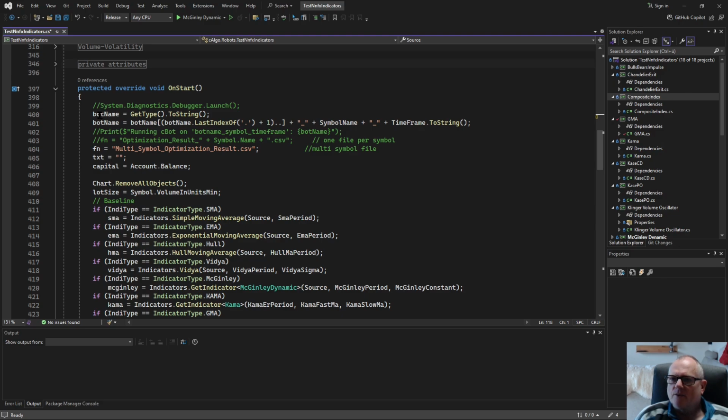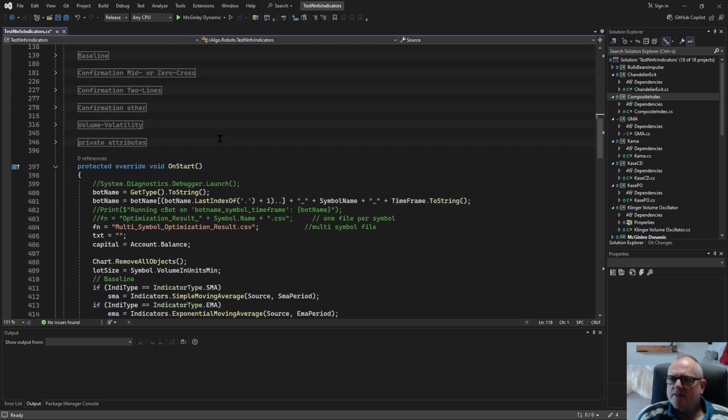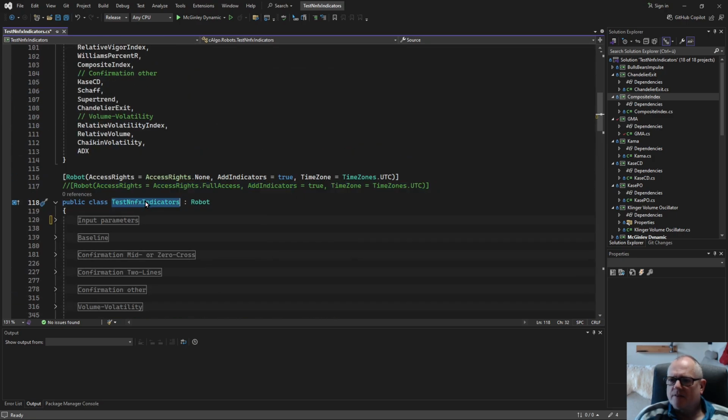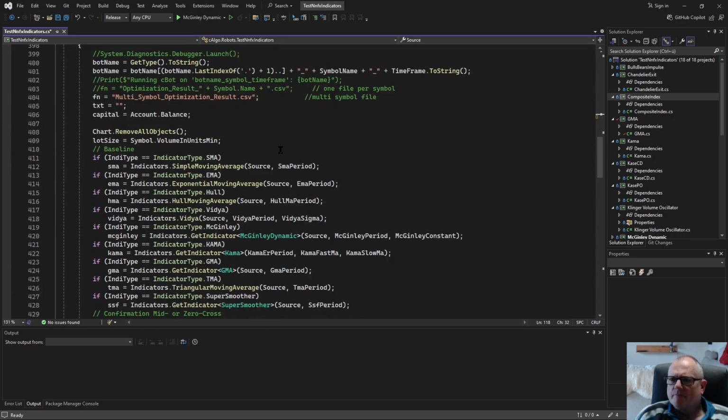And here we're constructing the bot name from the type of the class. So this is the bot name. It will get ToString, and we will add to the bot name the symbol and the time frame where this bot is running on.